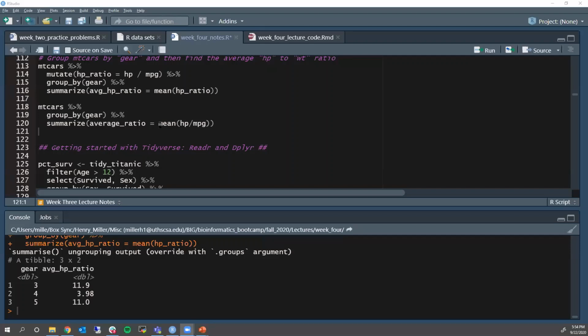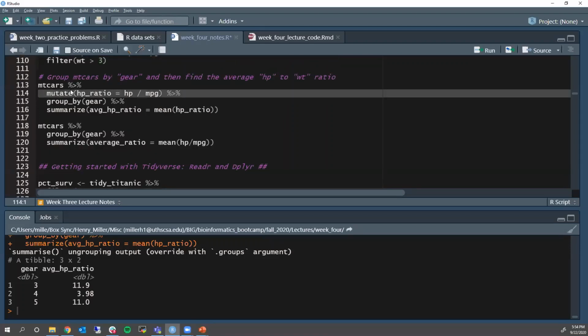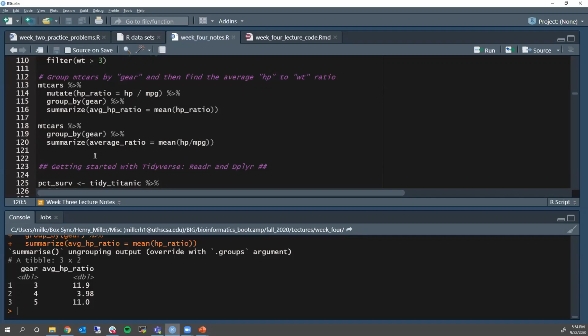Yeah, that also works. The way that Catherine did it, which is actually even more efficient than what I have written here, is like this. Let me share my screen again. Rather than using this mutate statement, she incorporated the HP ratio calculation into her summarize. So instead of doing the mean of HP ratio, she did the HP ratio calculation inside of mean in the summarize statement, which is really good. That's a much more efficient way than what I had. Very good.